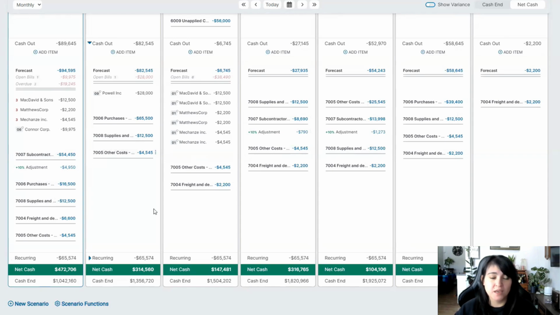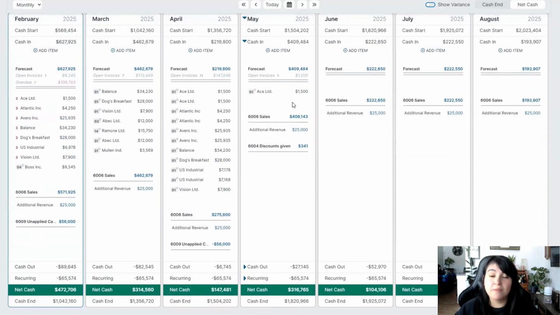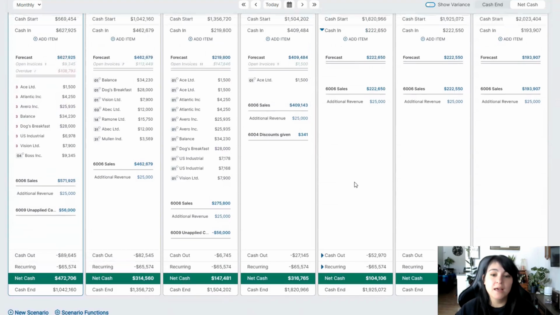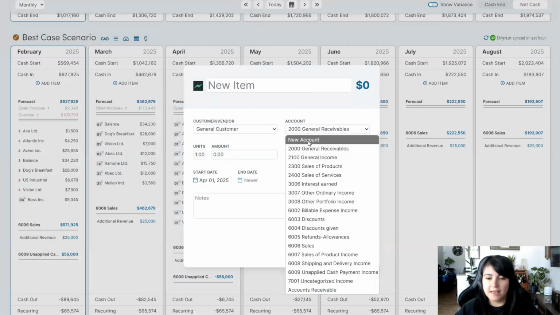To play around with different drivers. Of course, besides all of this, you do have the ability of adding manual items as well. So if it is something that doesn't fall within the chart of accounts or you want to group them manually, you do have full control of adding manual items and visualizing it via new accounts or new groupings, as I like to call them, whether it is by product line, customer, vendor, or even revenue stream, by deal, by project, however you want to group those new items.